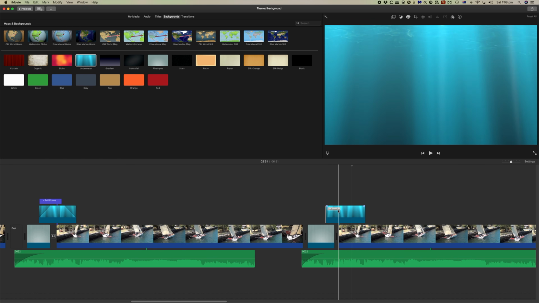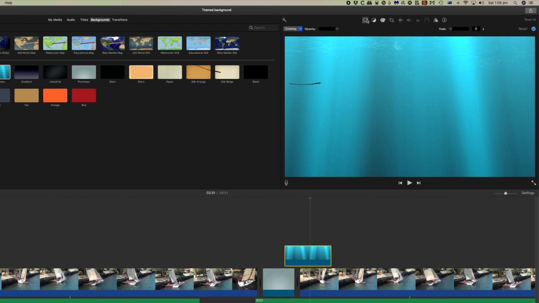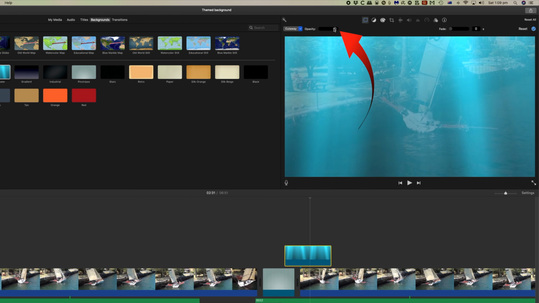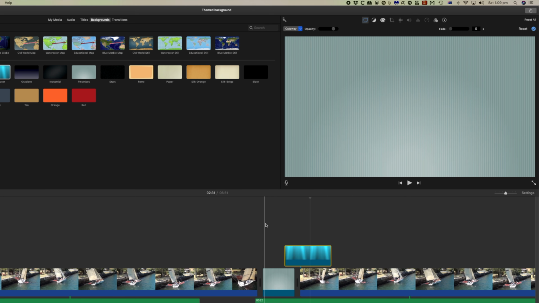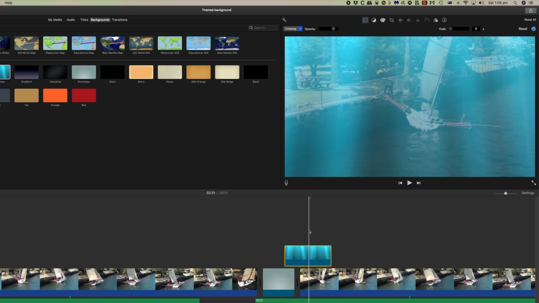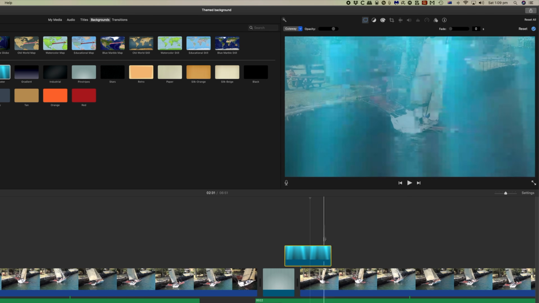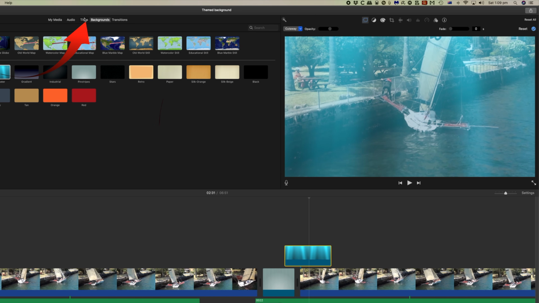But the underwater now is obviously too bright and too obvious. So what we need to do with that is to move here to the cutaway and we'll reduce the opacity a little. And so what we have now is the pinstripe moving to the water and then moving through and becoming clearer. And now we'll come to the titles.